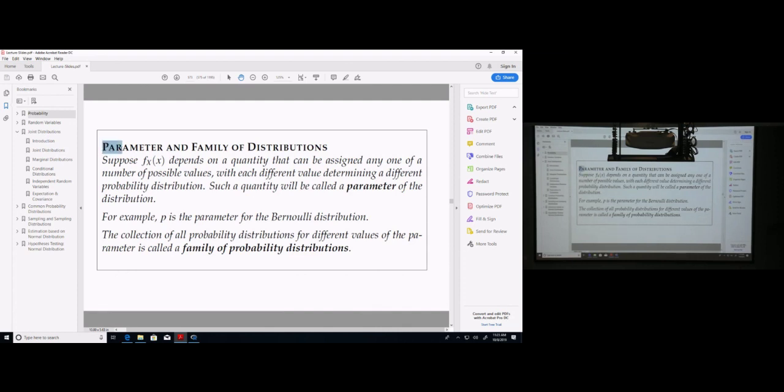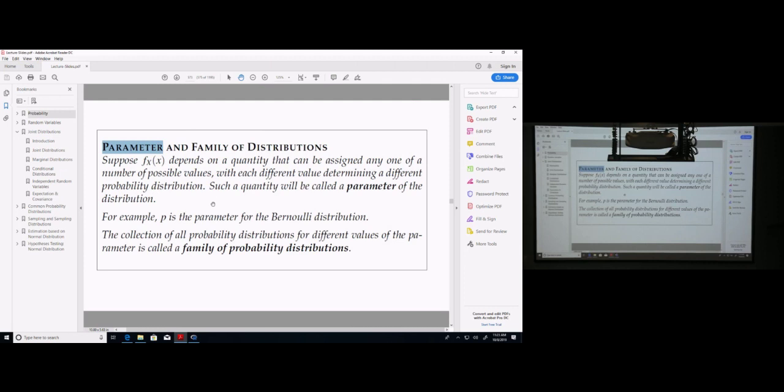Now, the last part of our module would be the interest in trying to know this parameter. If I model it, then I assume some number that is there in the population. And how do I know it? Then I do sampling, and I have some estimate of this parameter.